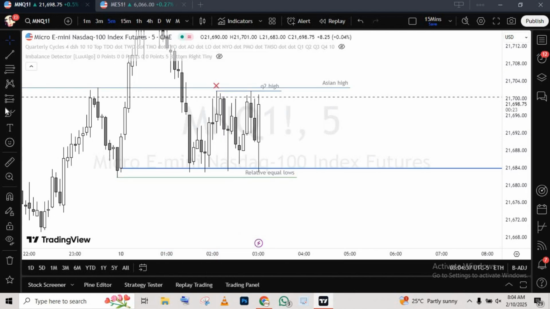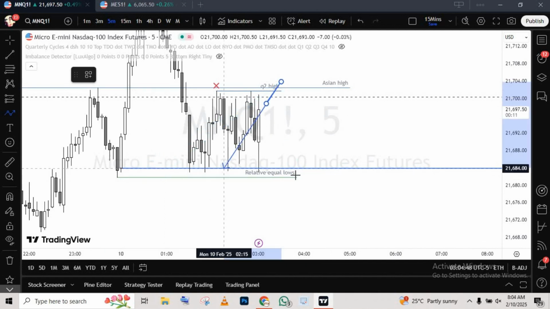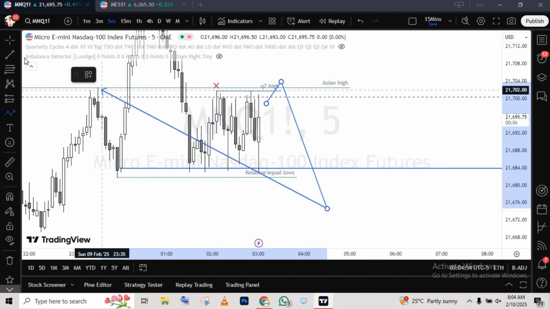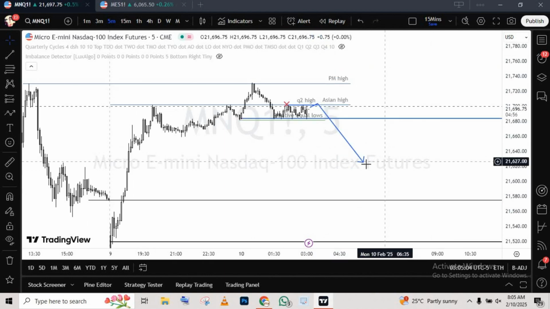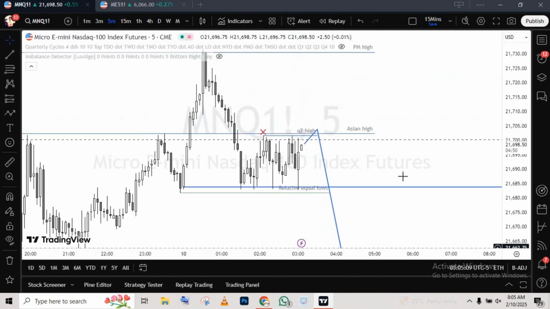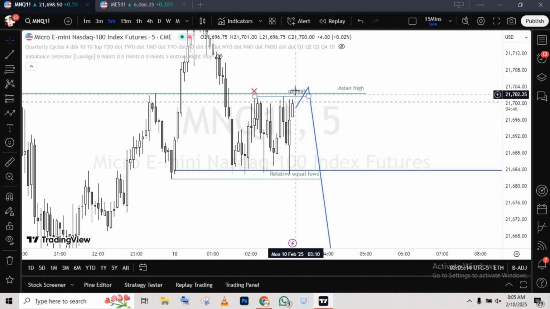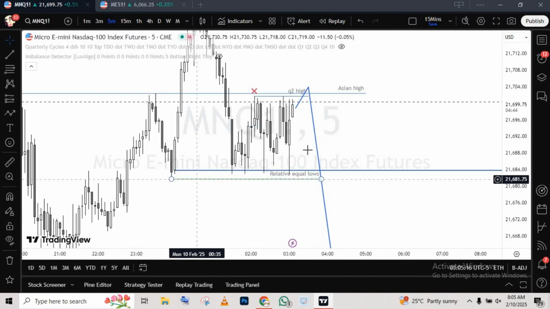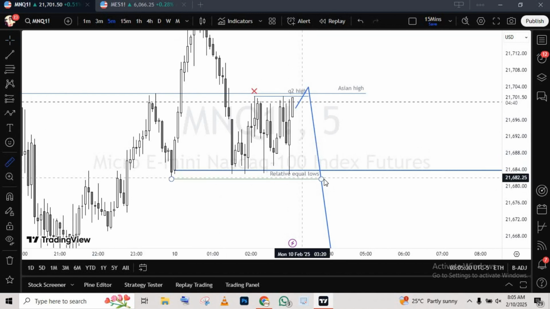Yeah, so on NQ, my first draw on liquidity, I want to see that high run out, and then the first target should be on the relative equal lows right here. And once we sweep those relative equal lows out, I would want to see the market do more than that. I would want to see us go all the way down into the new week opening gap. But my first objective is these relative equal lows. So if I put on two contracts, I might take one contract off of that low and then try to find another entry. Let me measure the range here.